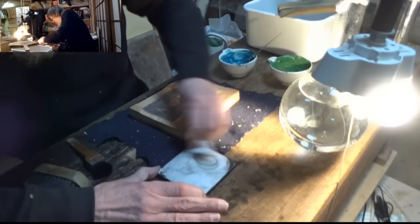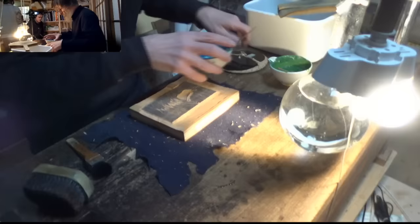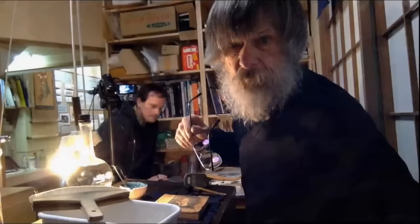And I don't know what kind of camera zooming or whatever to use here. Also, this light doesn't make any sense, but there's no easy way to get it out of the way. Maybe if I put the camera, what if I put the other camera back? It's going to muck up the microphone. I'm not sure. Just let me test for a second here. Oh, you can't really see anyway. I think we should stick with this.